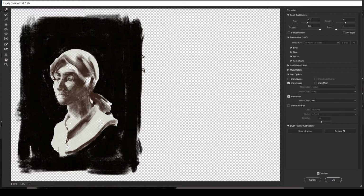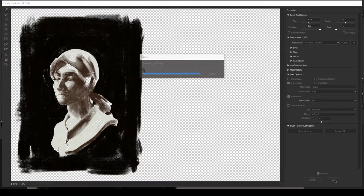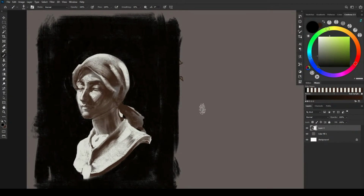Still a lot to do with the expression. Just kind of looking down in our reference, and we'll bring this area of her head covering over a little tighter. That's probably good. All right. So, a few relationships we've got to get worked out here.